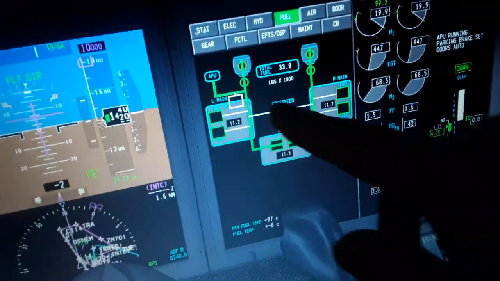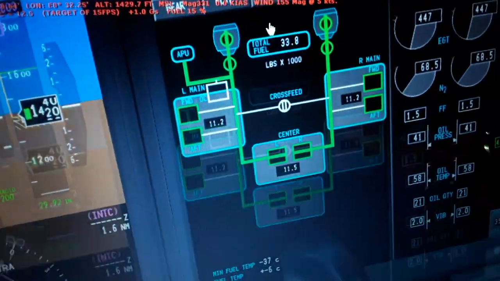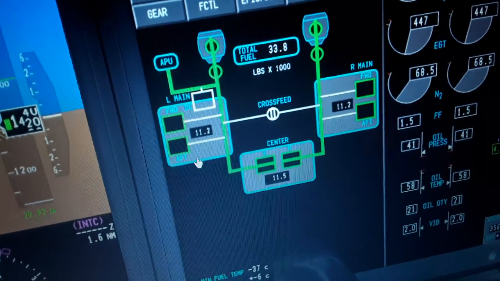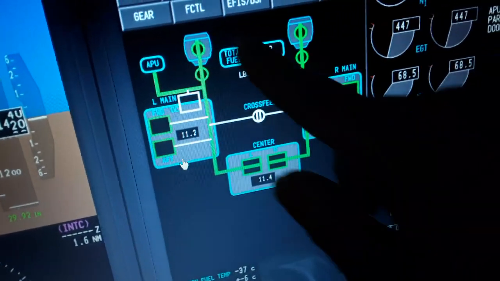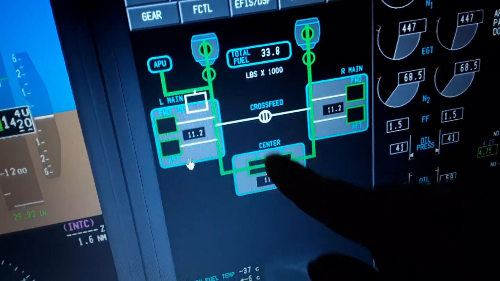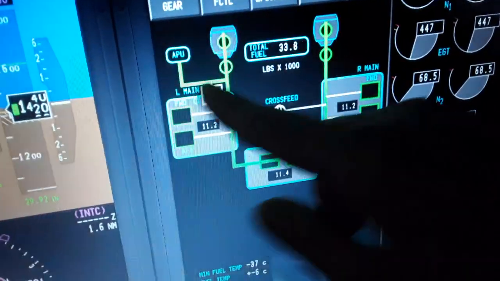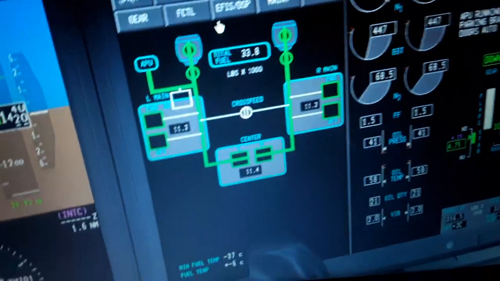It's recirculated from the FADEC, from the wing tanks into the engine components to heat up the fuel, also the lubricant and the oil. We have the low and high pressure fuel valves open from the left and right engine and feed from the center or left and right wing. The fuel booster pumps forward and aft, and the APU is fed from the left wing using the DC motor.